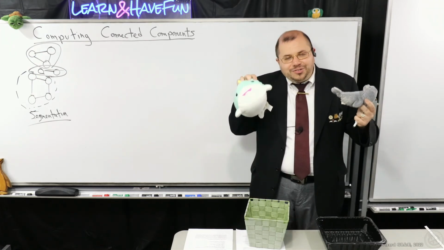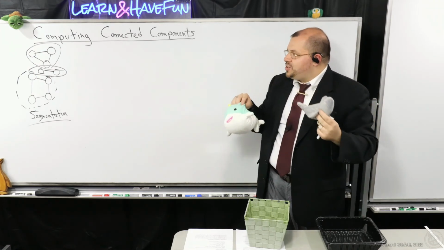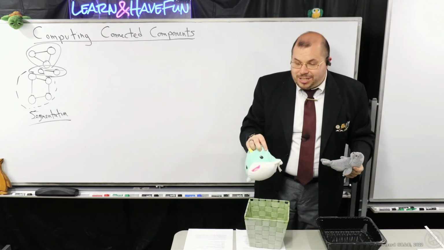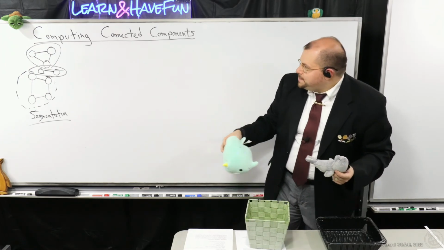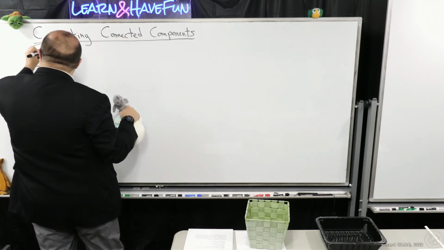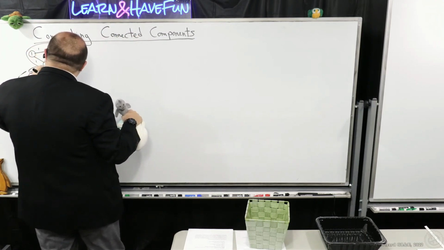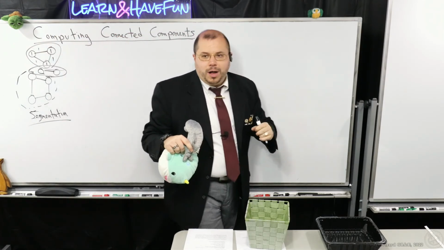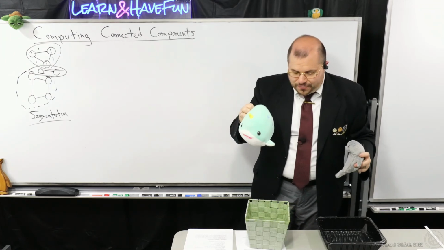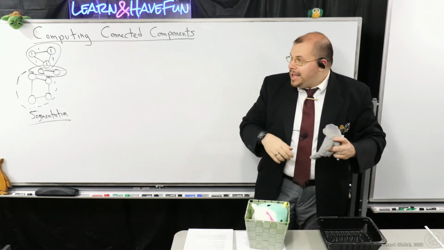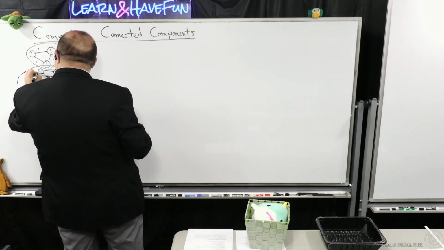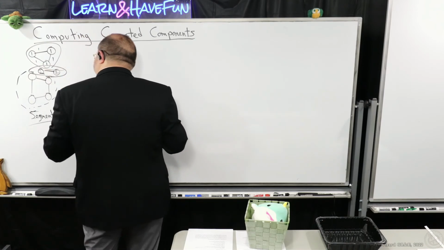And believe it or not, answering that question is just like answering which connected components they belong to. So here's the catch though. Suppose that my Narwhal friend is up over here, and I say, hey, look, this is connected component number 1. And all of these edges and vertices are part of connected component number 1. So my Narwhal friend is in connected component number 1. This is the bucket for connected component number 1. Now, suppose that my seal friend is in this connected component. Just for ease, I'll label this as connected component number 2.